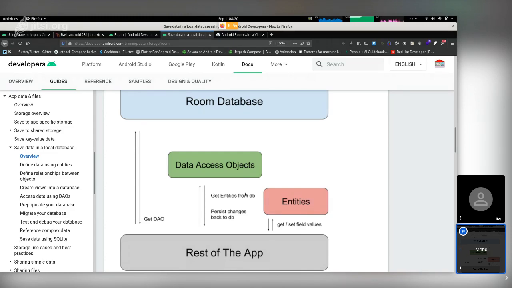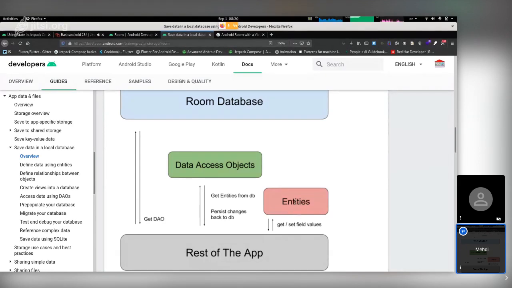For example, if we have a contact entity, we also have a contact DAO that is responsible for updating that contact, selecting contacts from our database, adding to those contacts, and operations like that.